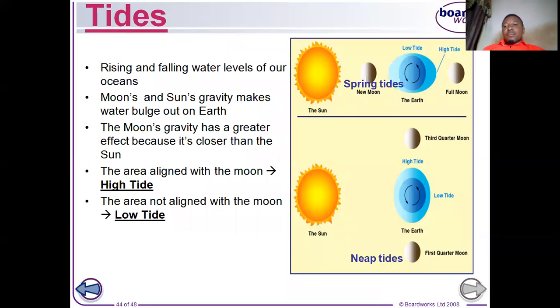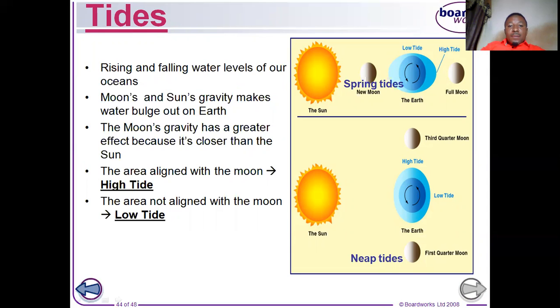Tides. Now, the moon is the major cause of tide. I would say the major cause because it's the only object that is quite close to the Earth and exerts its gravitational influence on the Earth. The rising and falling of the water level of the ocean is what is called tide.